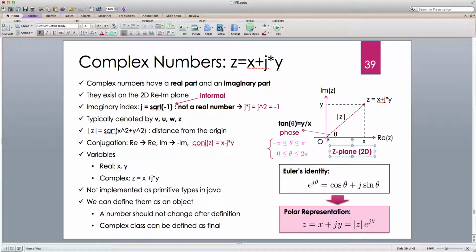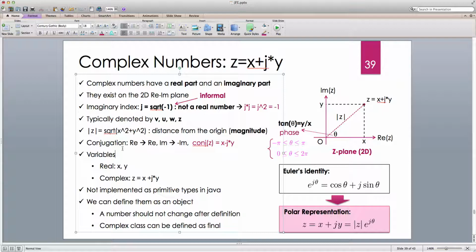And that's just equal to the square root of x squared plus y squared. This is just the Pythagorean theorem. So the distance from the origin is basically the modulus or the magnitude of z. So I'm going to write it down, magnitude. It's called the magnitude.